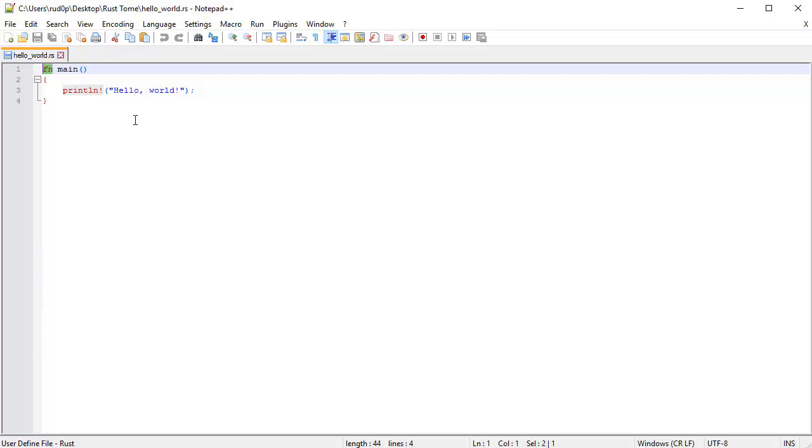Now, a function is basically a wrapper for more code that is callable from other functions. We're going to be talking about functions in the future, so just accept the fact that they're kind of like wrappers for code. Now, main is the name of this function. Whatever comes after fn is the name of the function. And main is what is called upon execution of the program. So whenever we run this program, it's going to run whatever's inside the function, which in this case is this println hello world.